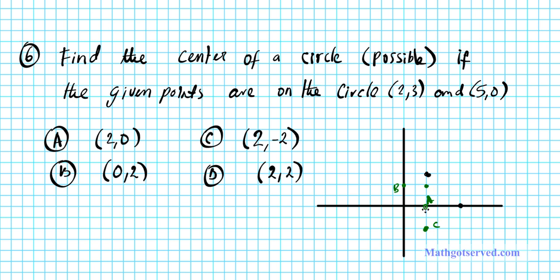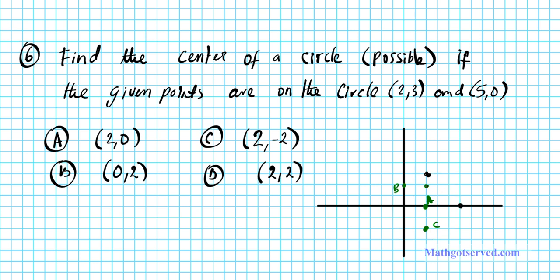Okay? So which of these could look like the center of a circle? Well, check this out. We can just extrapolate. Let's make a circle that goes through these 2 points. How about I pick A? Can I make a perfect circle that goes through these 2 points? Oh, voila. You see how if you use A as a center, you have this nice circle that goes through those 2 points.